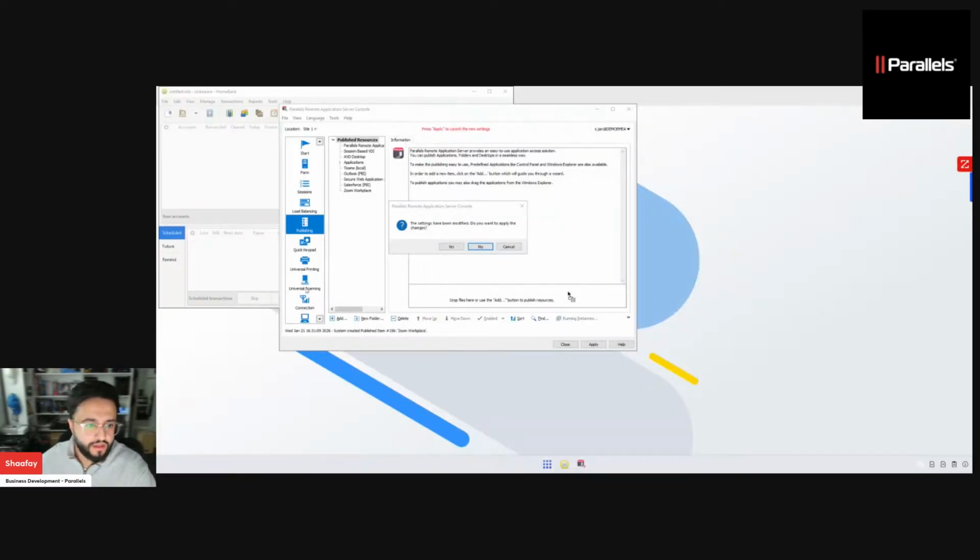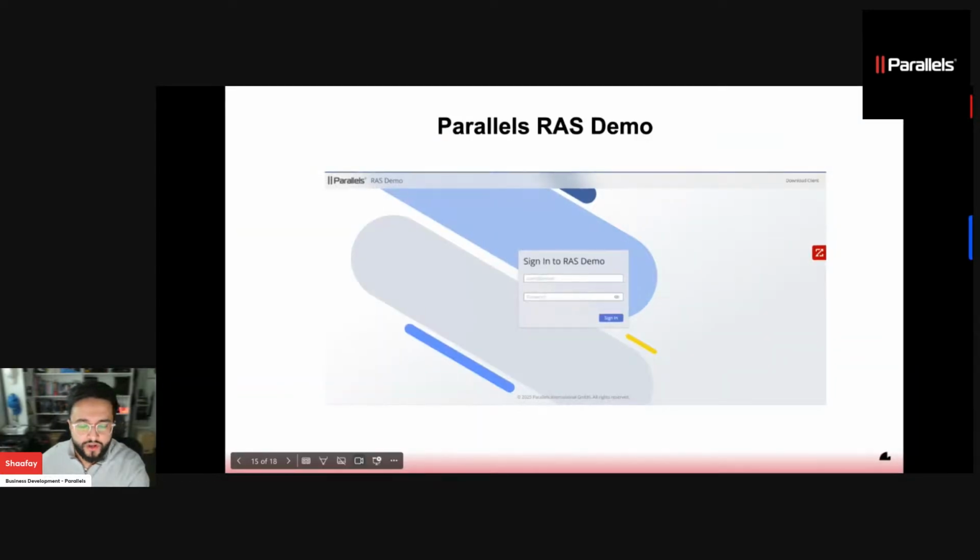Let's go back to this again. There are a bunch of other options here. As you can see, quick keypad, universal printing, universal scanning, connection. Again, they're very technical terms. And like I said, love to dive deeper. If you want to book a quick meeting with us and our specialists, please feel free. Let's go back to our presentation.